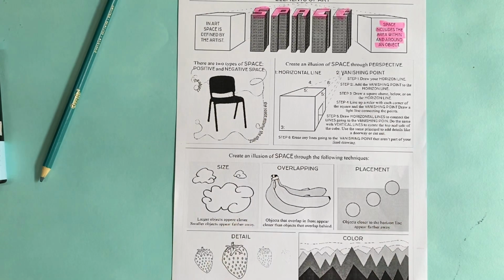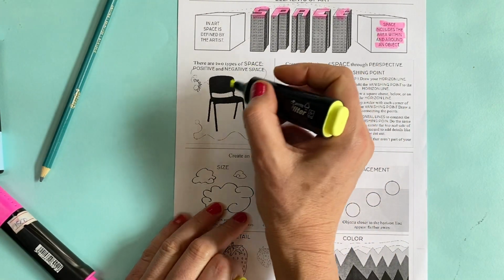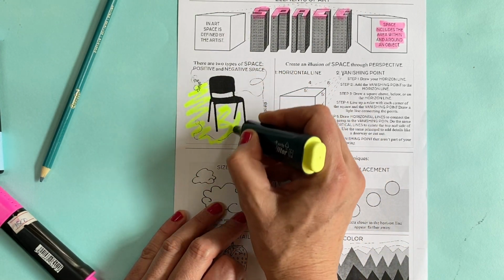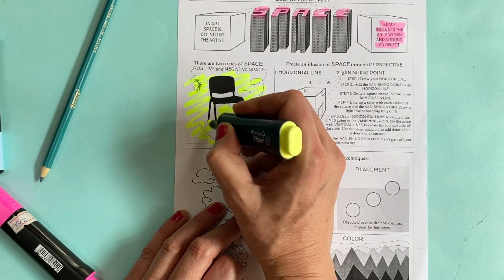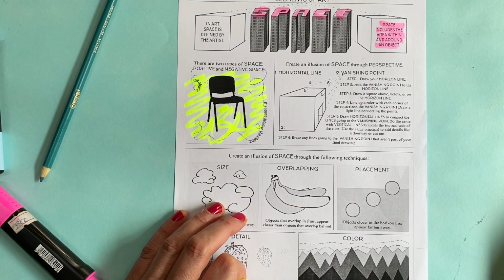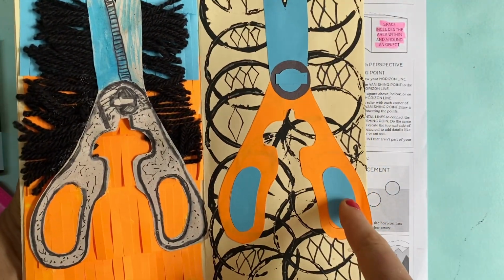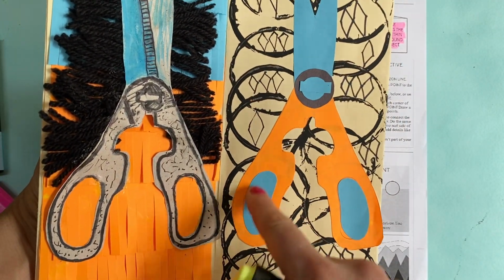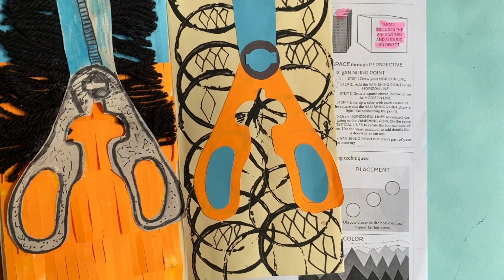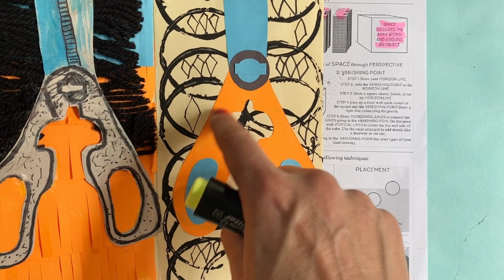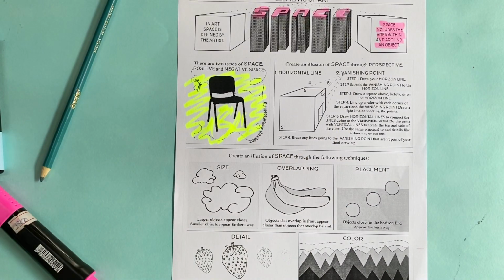So here we are with positive space. Positive space is the chair. Negative space is everything outside of the chair. And we're revisiting again. Remember, we had that example of the FedEx label with amazing use of positive and negative space. And I'll give you an example. I played with positive and negative space in my design booklet. This is the positive space, and I've done the negative space with a blue, which gives it a very interesting effect. Negative space, this is not part of the scissors, and this is the positive space. All right, so there's that.